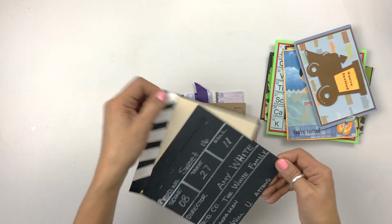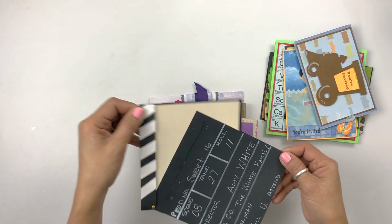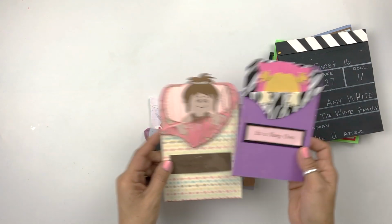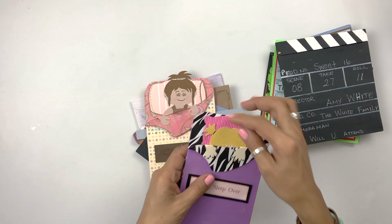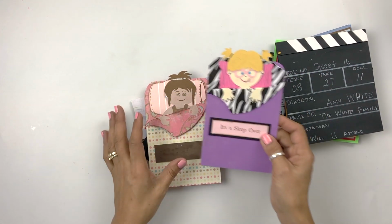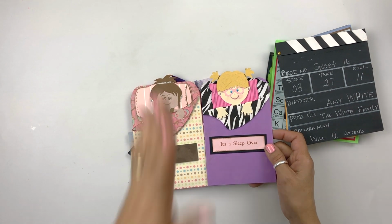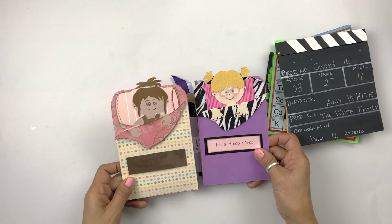Another prototype. This was for a movie theme party. This was super cute, one of my favorites. I did not keep, which I thought I did, samples of everything that I made. There's tons and tons more, but apparently I didn't keep all of them.